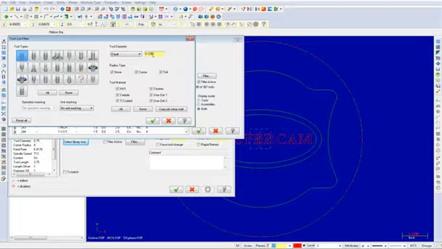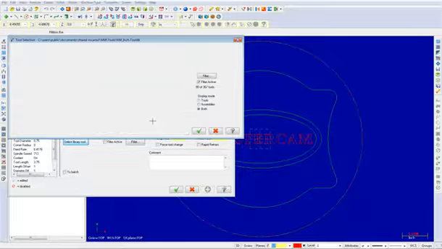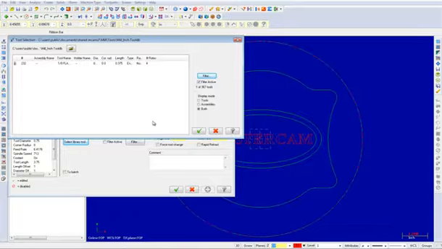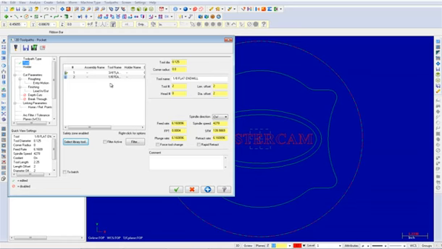Once complete, select the OK button to exit the Tool List filter. In the Tool Selection dialog box, you should now only see a 1/8 flat end mill. Choose the 1/8 flat end mill and then select the OK button. Your tool will appear as shown. Input the following comment.